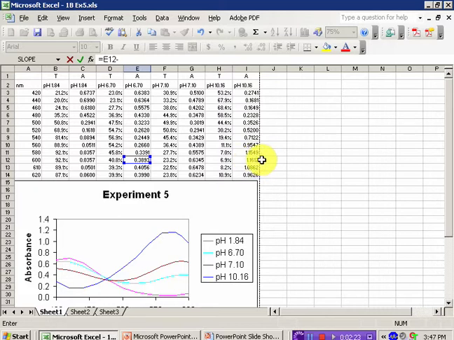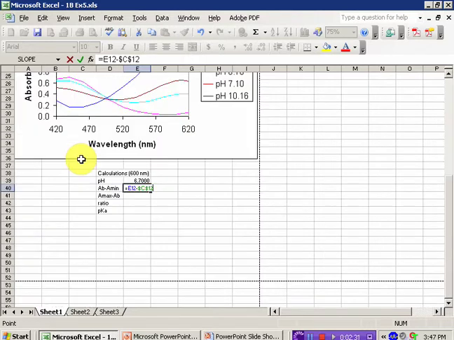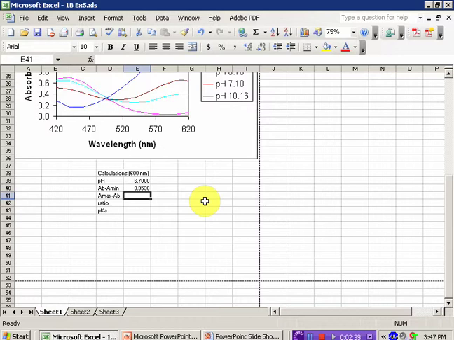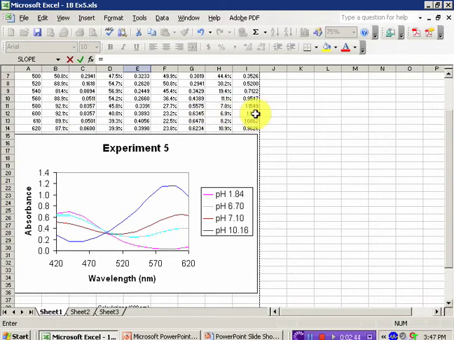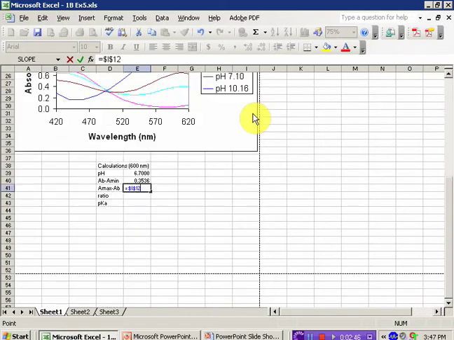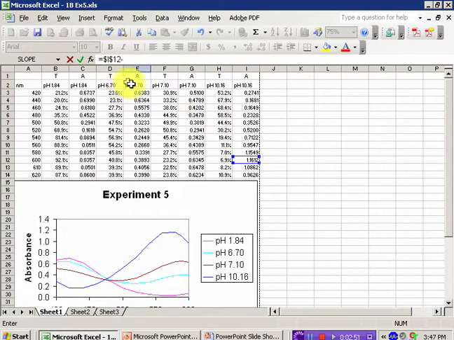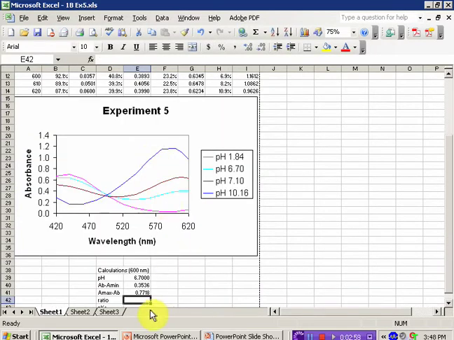Now the maximum absorbance is over here at 1.16. The minimum is this 0.0357. I'm going to make this an absolute cell reference by hitting F4 to toggle those dollar signs up there, because I'm going to drag it across to get my 7.1 measurement in just a minute. Equals again. This time, again at 600 nanometers, the maximum value. I'm going to use an absolute cell reference, and then subtract the absorbance of my buffer. I'm doing the absorbance of 6.7 right now, and again it needs to be at 600 nanometers.